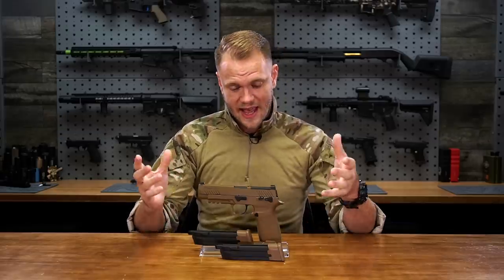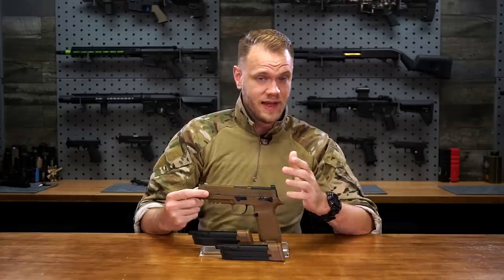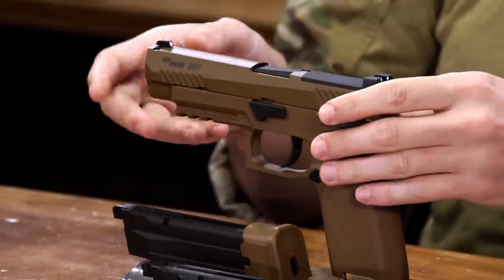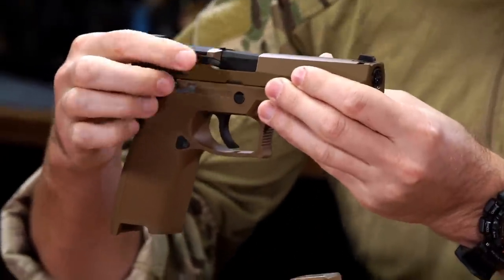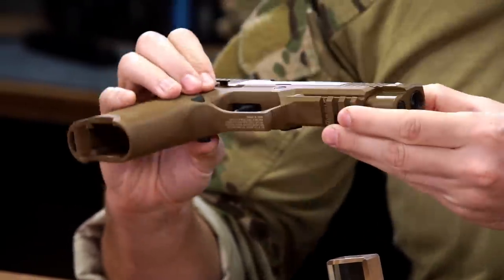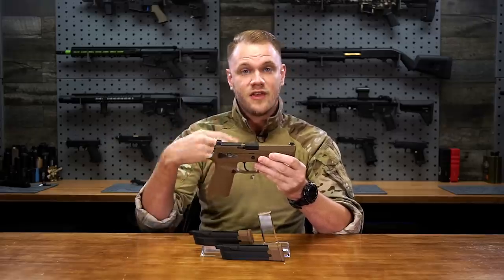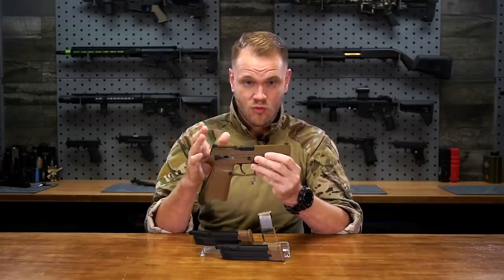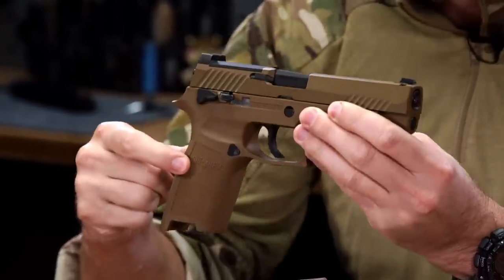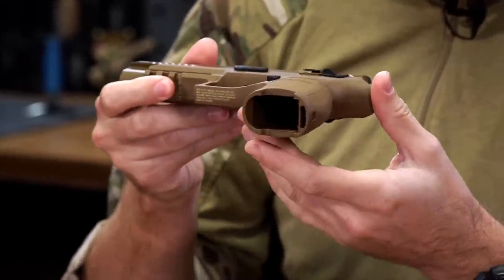The first thing you'll notice as an enthusiast of trademarks is that they've got all of the correct trademarks, just like you'd see on the M17 or P320, including all of their laser-etched trades. On the opposite side, we have the caliber marking on the chamber, as well as the place of manufacture of the real pistol. A unique serial number is visible through the frame here as well.